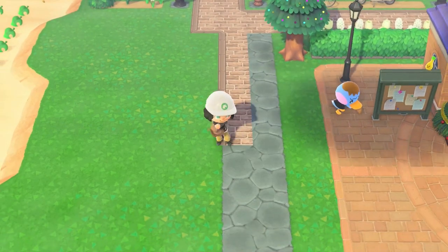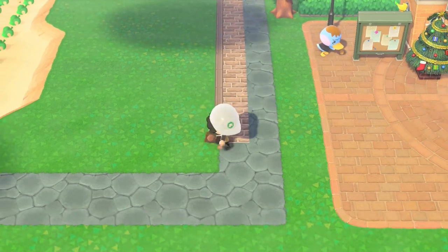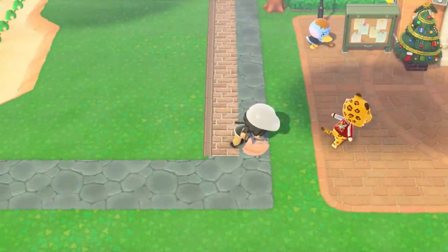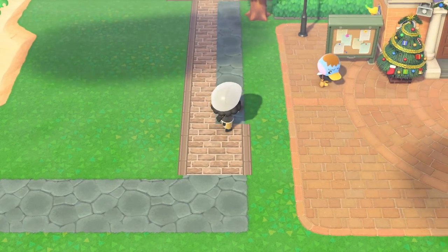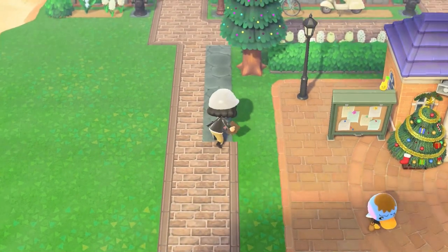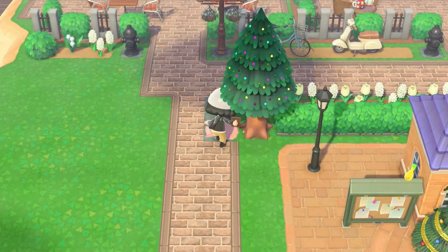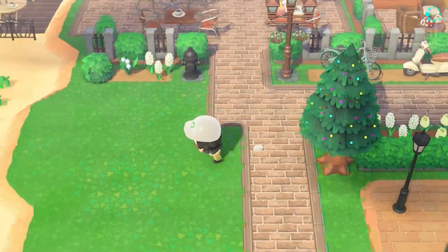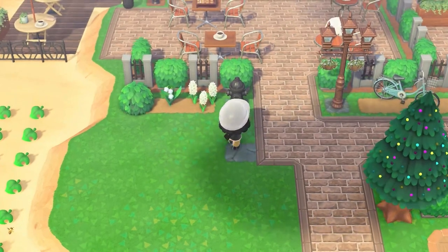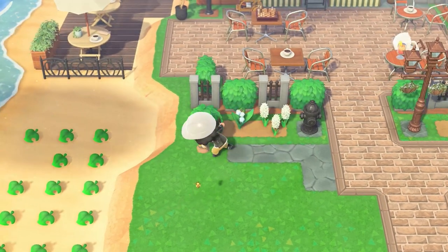Like I said, very excited about this island. I'm very excited about this little shopping district that I've started to set up with the cafe. We've got a bookstore. We've got this little shop. I have a couple extra ideas, and I'm also going to incorporate Nook's Cranny and the Able Sisters in here as well. So it'll be like a nice little hub, little city center, CBD, if you will, which I think all the residents will love to enjoy. I do want to, in the future as well, incorporate a couple more resident homes into this and redesign them like I did in my last video with the bookstore. I think that'll look really cute.